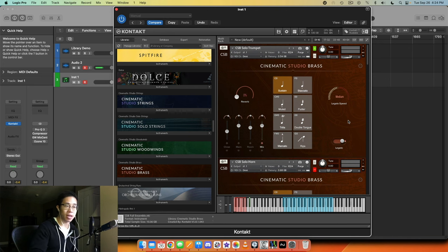And as you might expect, it's very consistent with the rest of the lineup. It's meant to work beautifully and seamlessly with the strings, solo strings, and woodwinds, and of course the piano, recorded in the same stage, programmed in a very, very similar way with some additional or alternate articulations here and there.